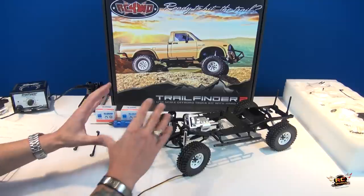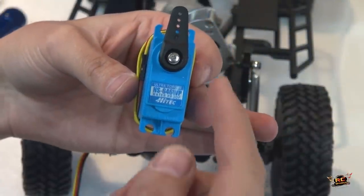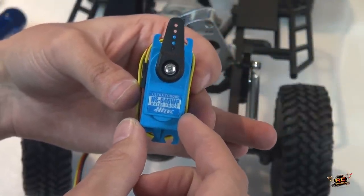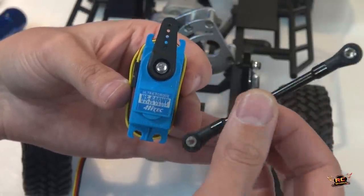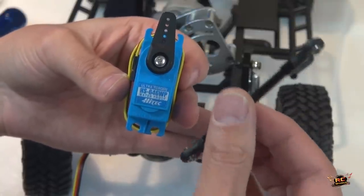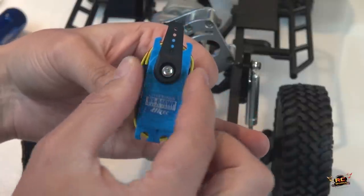Now I've got the steering servo, the steering link, and the transmission servo in the back. Let's get a closer look at what I'm actually doing — we'll start up front with the steering. Here's the servo up close, and I want to show you my first modification. The instruction book is asking you to attach the servo horn to the short steering link itself. What I want to do first — just to make sure everything's dry-fitting properly — is remove the horn and the little washer behind the screw.